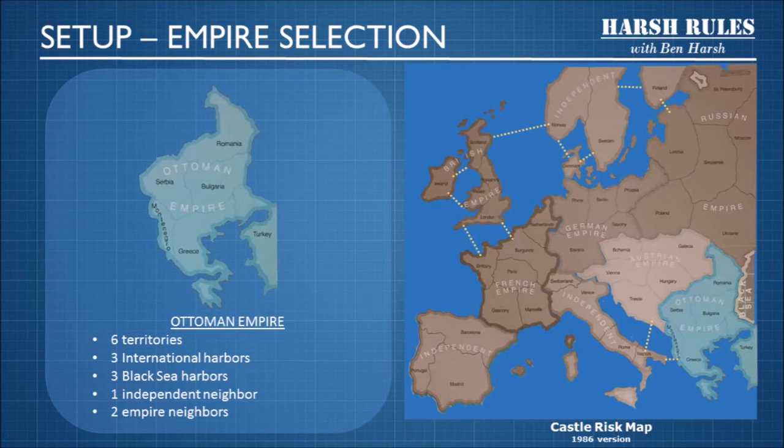Okay, let's cover the Black Sea quirkiness. The rule is the Black Sea is a landlocked body of water. You cannot launch a naval landing from the Black Sea in Bulgaria and magically appear in the English Channel. What happens in the Black Sea stays in the Black Sea.